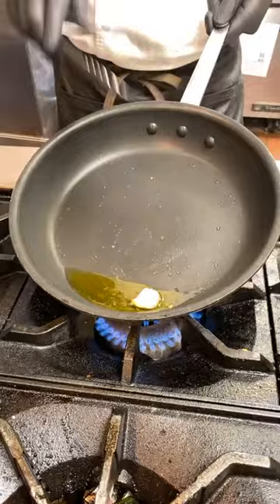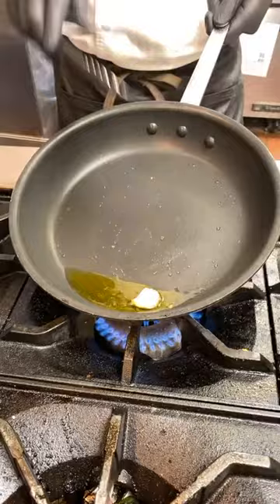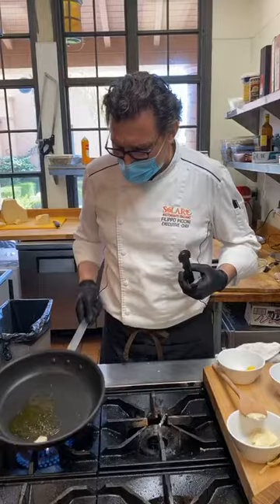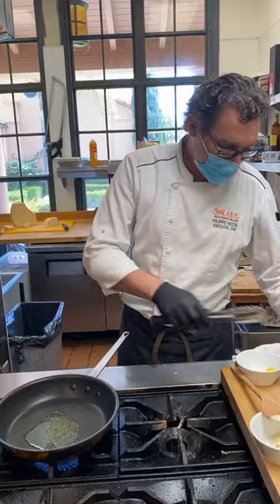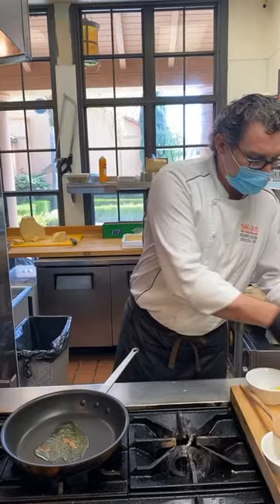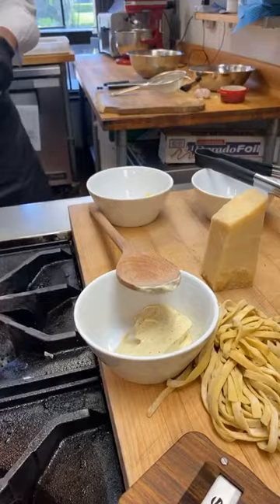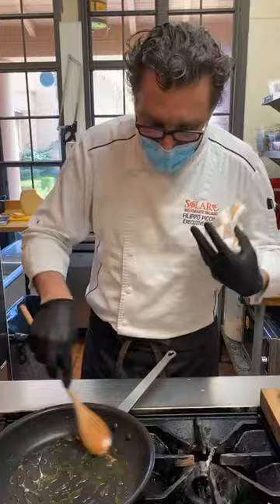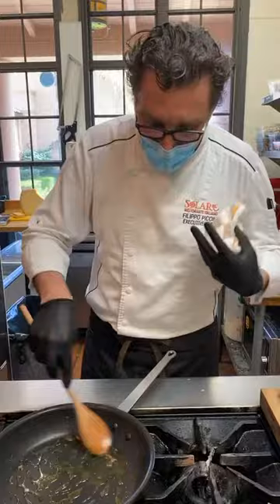We add the oil to the base. We use garlic in this case because this kind of truffle — out of the five — is the one that has a mushroom-free flavor. So garlic is the perfect base to pop up the truffle. Everything we're going to do today, even this little anchovy — that's a chef's trick — is going to dissolve in our sauce. If you don't really like that taste, you can avoid it, but believe me, you're not going to really taste it. It's something we do in order to enhance the truffle flavor.